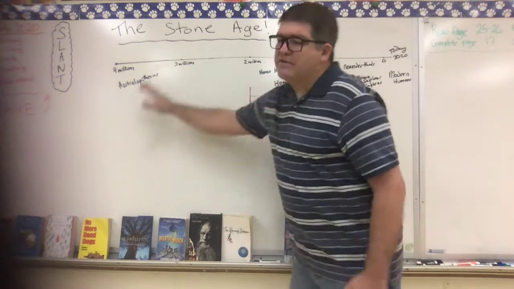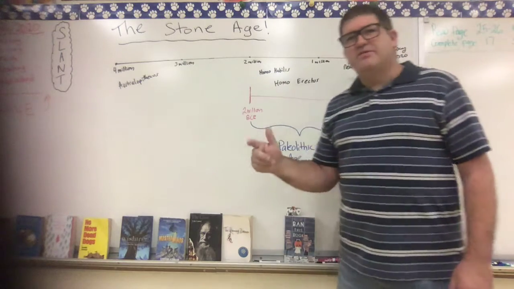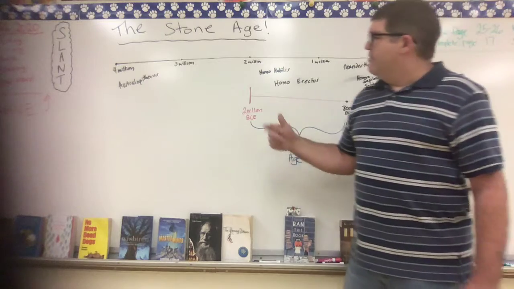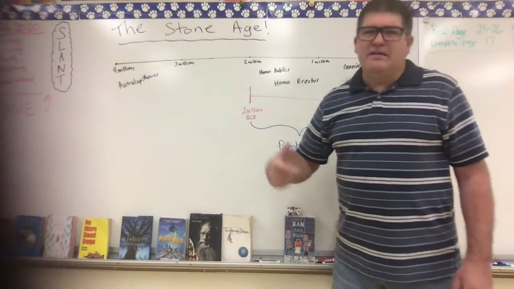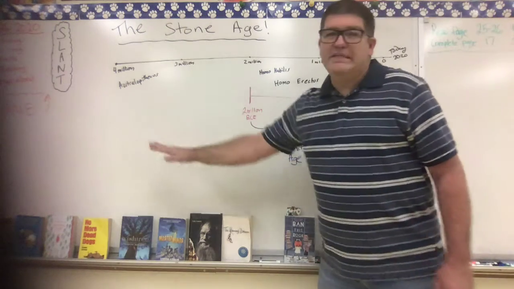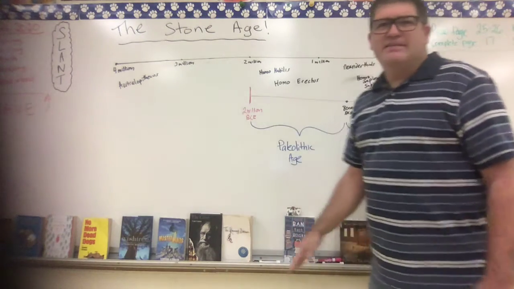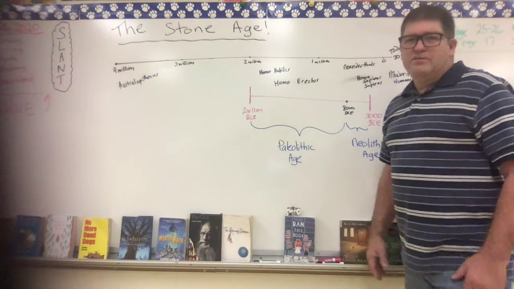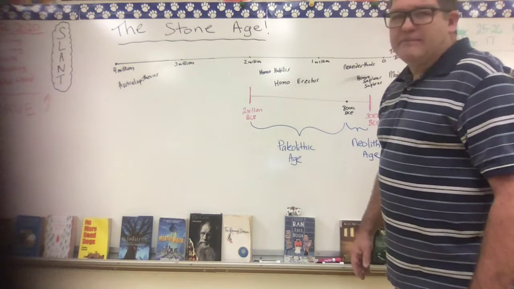And this is all prehistoric. So remember, prehistoric means it's before written history. So we don't know a lot, but through discovering some of the bones and artifacts and things, we were able to put some of the pieces together. Those social scientists were able to put evidence together and make some conclusions about what was going on.